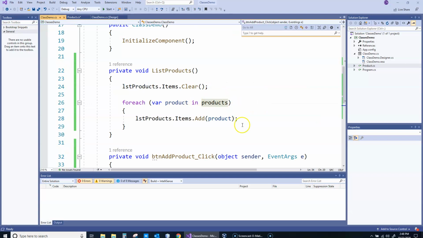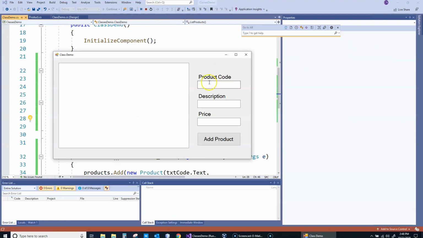So in other words, the objects are here. And you've seen this before because you would add it, like I'm doing right here, as a matter of fact. That's a variable that gets a reference to a product object, right? And then adds it to the other list, which is in the list box. Let's just run this so you can see how it works.